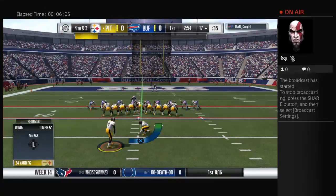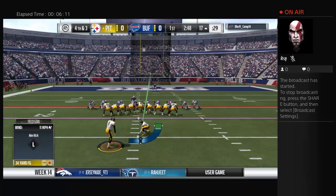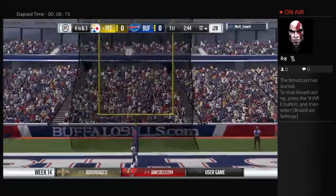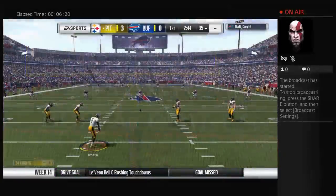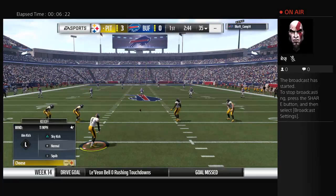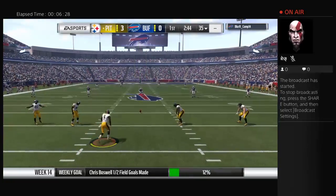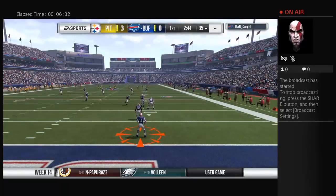So on fourth down, the Steelers call on the number of Chris Boswell for the field goal try, from the left hash, this from 34. And Boswell's kick is good. And the Steelers will jump out to a 3-zip lead. That field goal caps an 11-play drive. That's a lot of offense to run to only get 3 points, but they'll take them. Anytime you can put anything on the board, you run to your sideline somewhat happy.